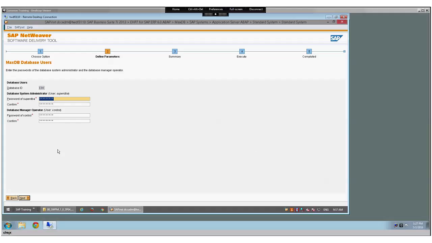Now it's asking for the database user, DB ID C00, super DB and control. So it's welcome1 to welcome1 to. Type next one.